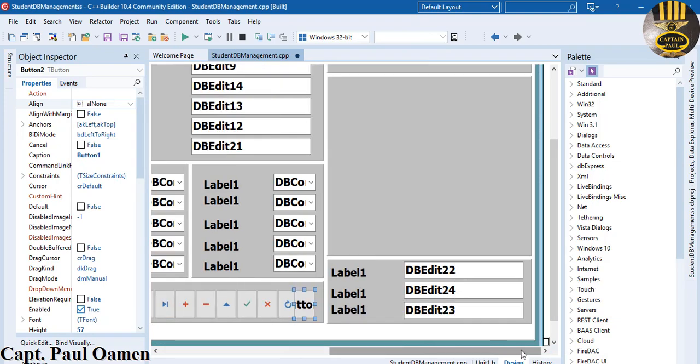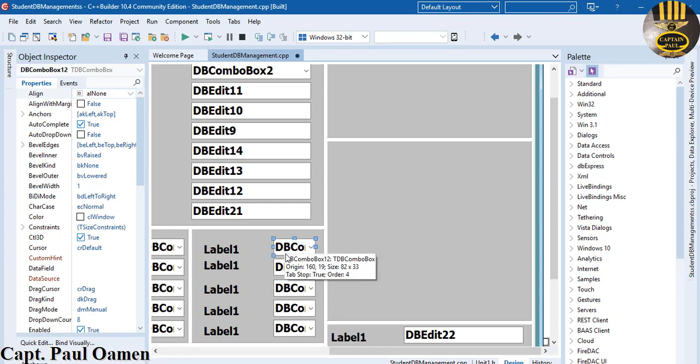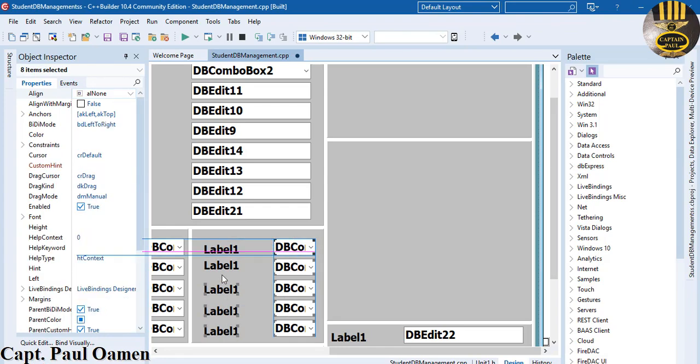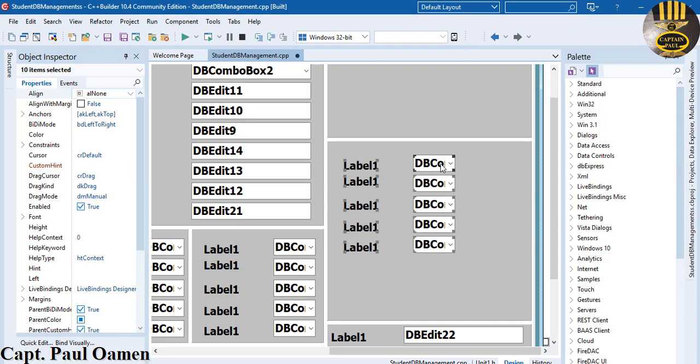Okay, now one right here, I'm going to need 8 of those ComboBoxes, one for each subject. Let's copy these ones, copy and paste it right here. That's 5 in total. We're going to need 3 more.